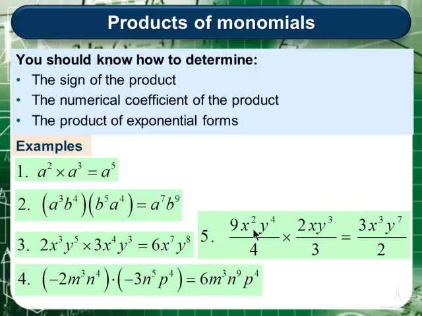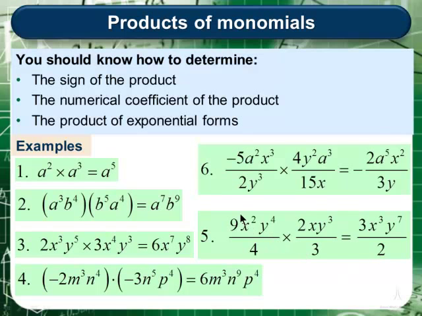The rest of it is exactly as we saw before, multiplying the components or the factors of the monomials with the same base together. x to the power 2 times x to the power 1 gives us x to the power 3, and the same, y to the power 4 multiplied by y to the power 3 gives us y to the power 7. And hence we have generated now the product of these two monomials in the same way.